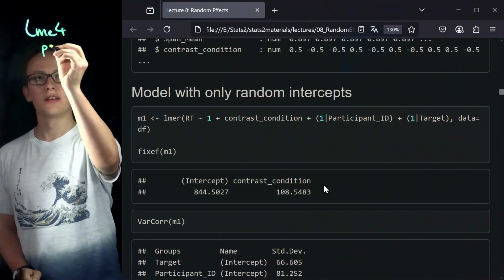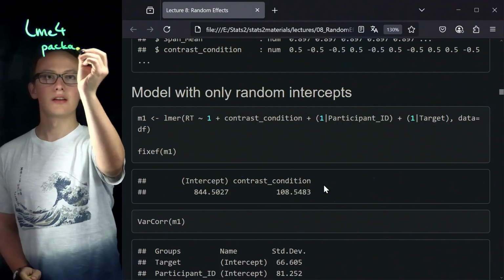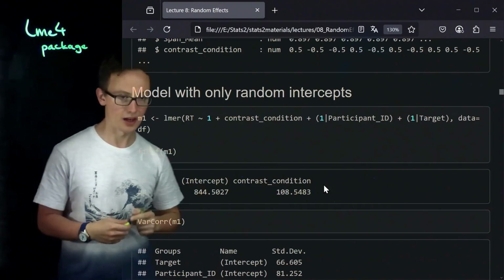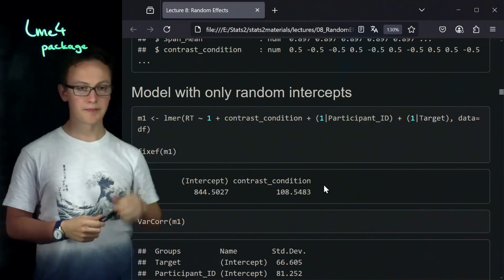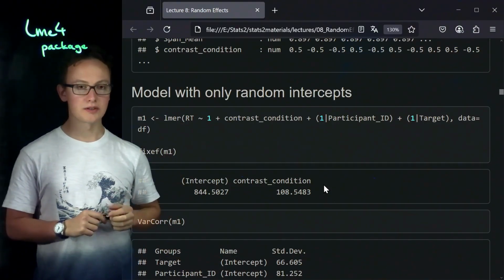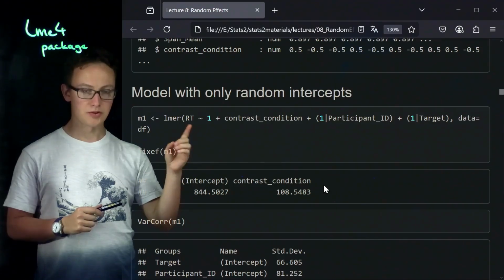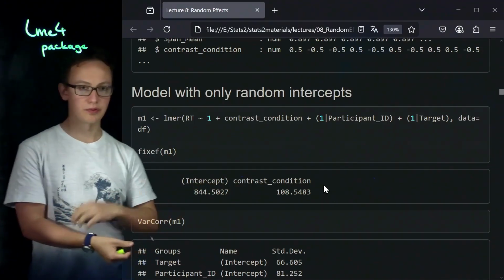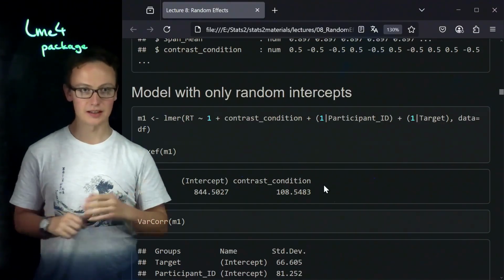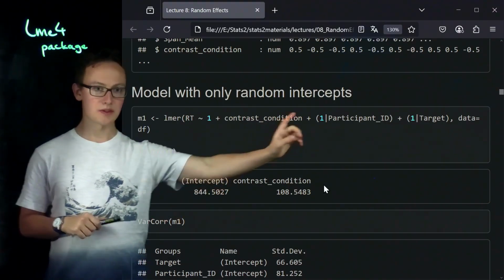That's the R package for running linear mixed effect models, and by extension also generalized mixed effect models. And we will call this function lmer, which requires as its first argument a model formula, kind of like we have for the standard linear regression model. And I'm sure you've seen this syntax before.